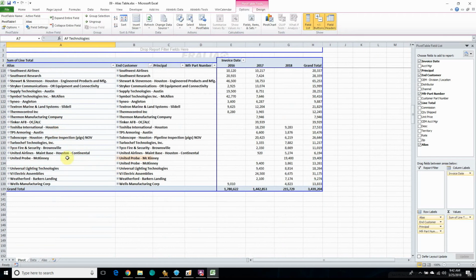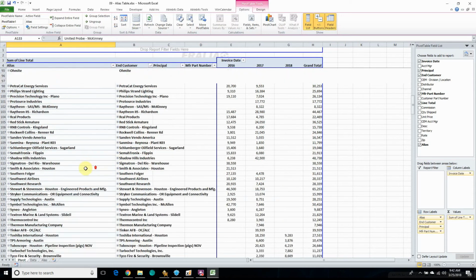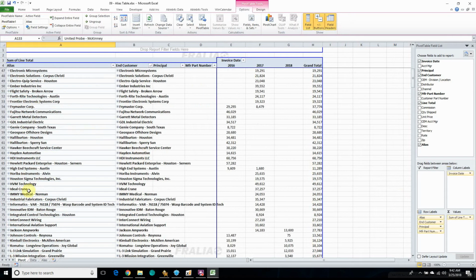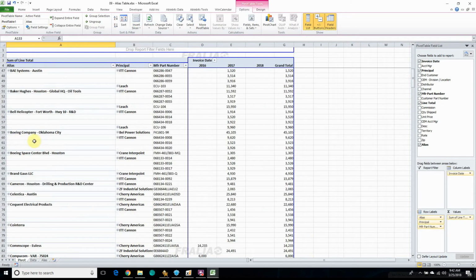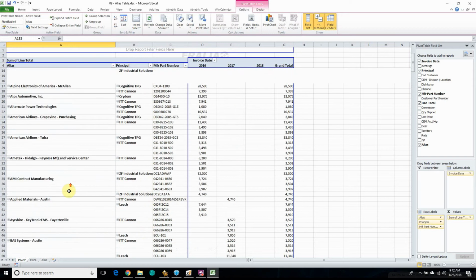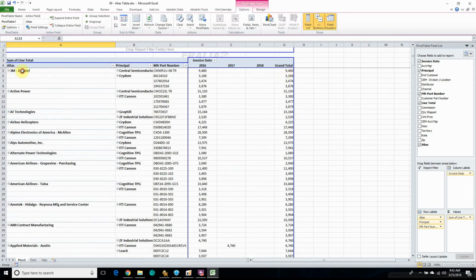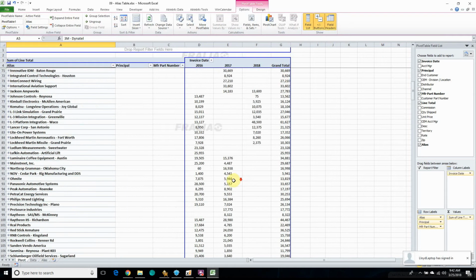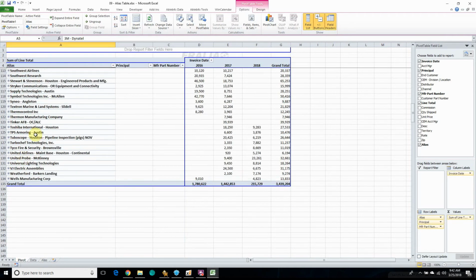and then when I go down, you'll see I have one United probe that covers two United probes. I have one Cointerra that covers two Cointerras, one Computer Rescue that covers two, and one Dell that covers two. So now that all that is correct, I can actually just take out the end customer listing, and here's all my data. Go to pivot table and collapse the entire field, and there is everything with one unified reporting system.